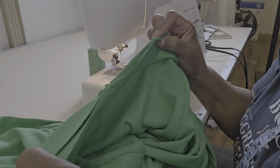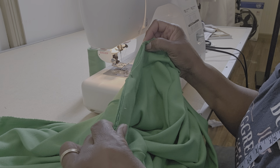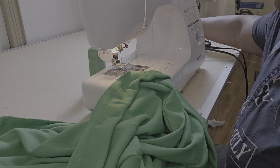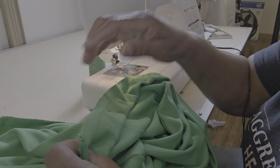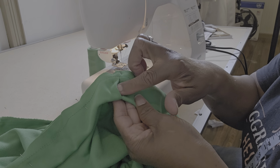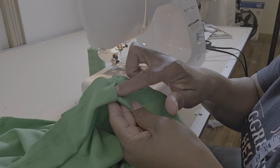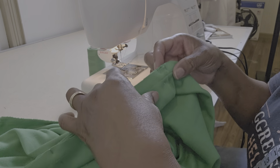That's it. We've got our waistband attached to our skirt. And we're going to go ahead and sew it around on a 5/8 of an inch seam allowance. Our casing with the elastic hole is right here. That's going to be on the inside, not on the outside.